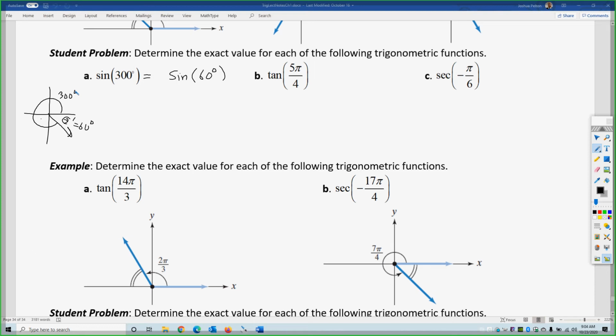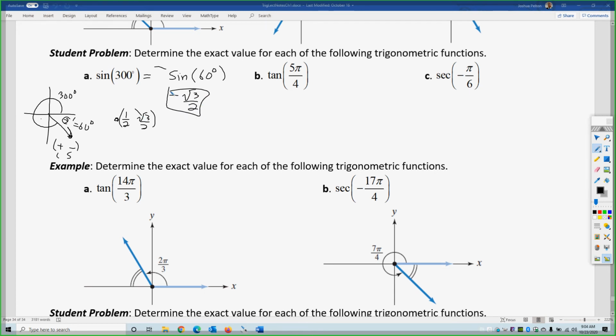I should know that 300 in my head is in the fourth quadrant, and that is the positive negative quadrant, which makes the sine a negative answer. So I need to do negative 60 degrees. Well, I know the 60 degree coordinate is 1/2 root 3 over 2, right? But that has to be negative since it's in the fourth quadrant, so it's a negative root 3 over 2 answer.